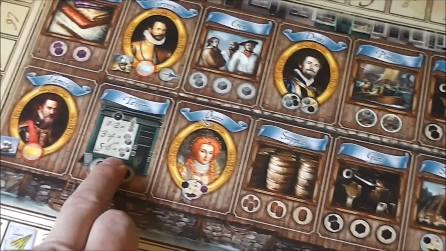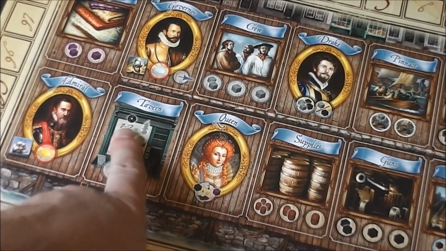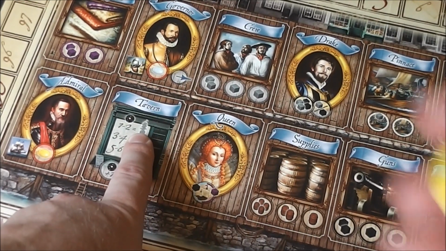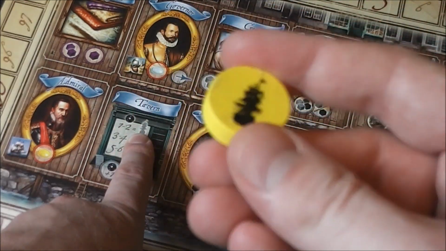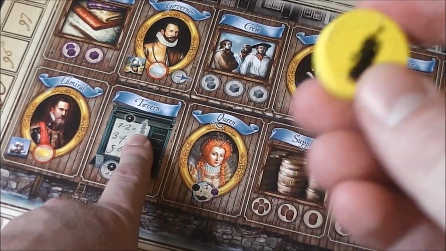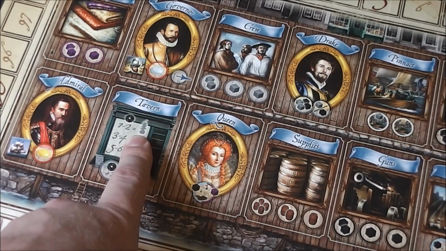Finally, we're here at the tavern, and here you roll a die and you get a certain number of crew. You may also get the ghost ship if you roll really poorly. And this is sort of a bluffing ship. It doesn't actually do anything, but it gives you an extra ship to kind of throw people off as you're putting the mission discs out.